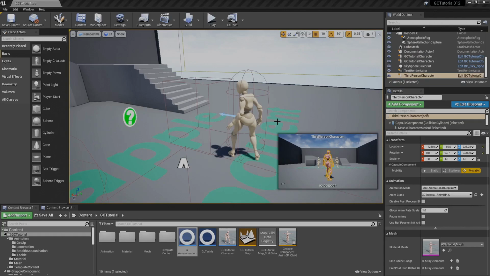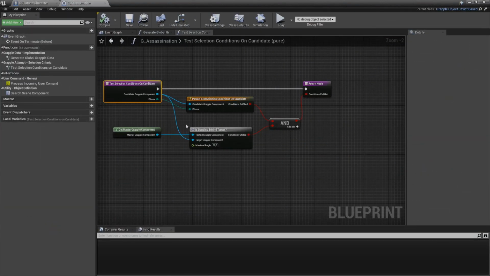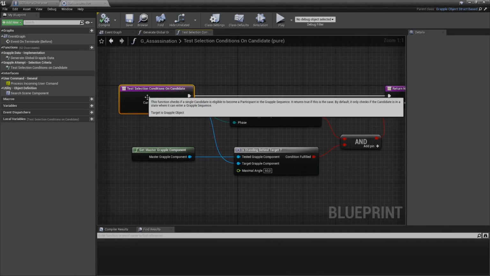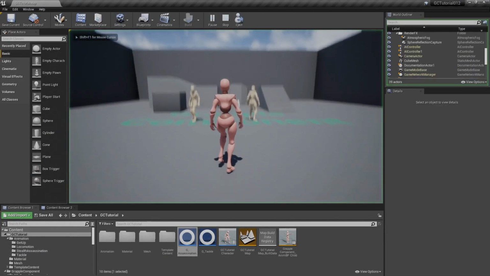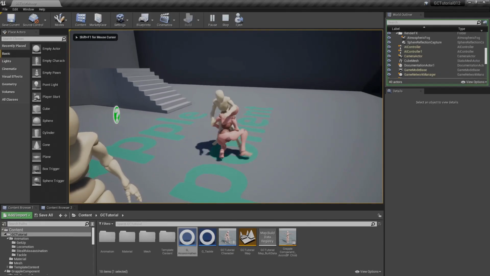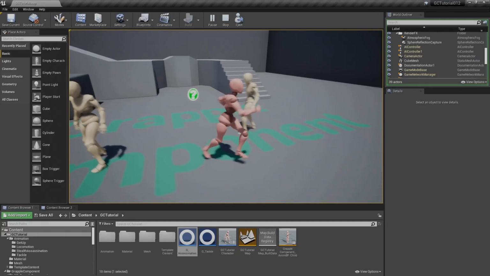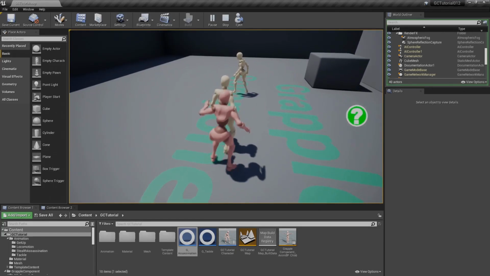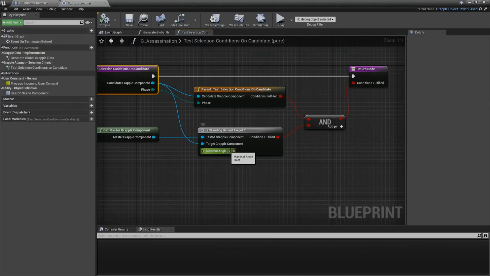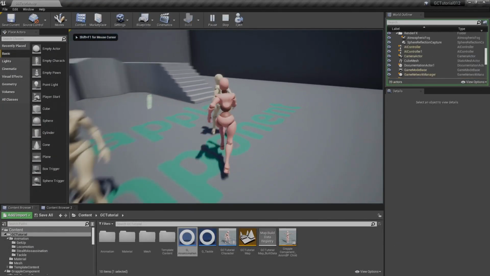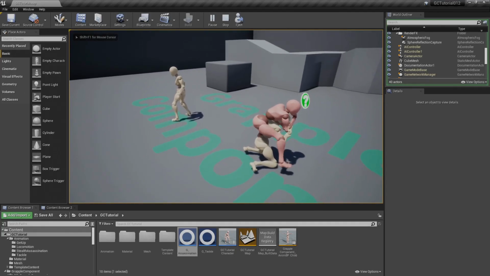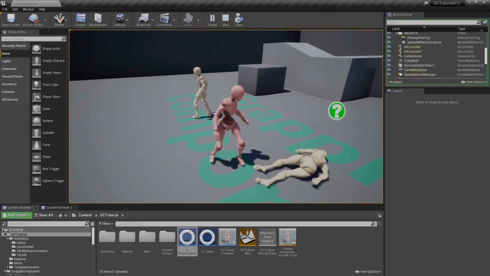Just to really quickly mention this as well, if you go into the assassination grapple object, into the selection conditions, you can also make this angle a bit more strict. For example, if we make it 20 degrees, you will need to stand right behind this character, because if not, it will just do the tackle instead. While if you are standing right behind it, it will do the assassination. But I think 60 is quite ideal for situations like these. When you're standing more or less behind the character, it will kind of nudge them in the right direction.